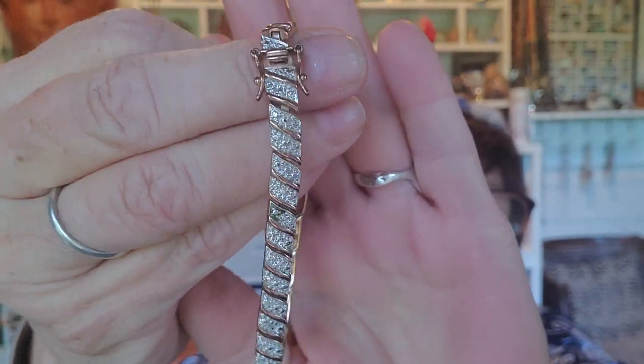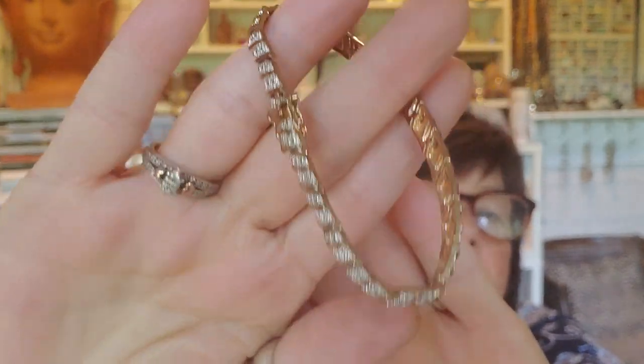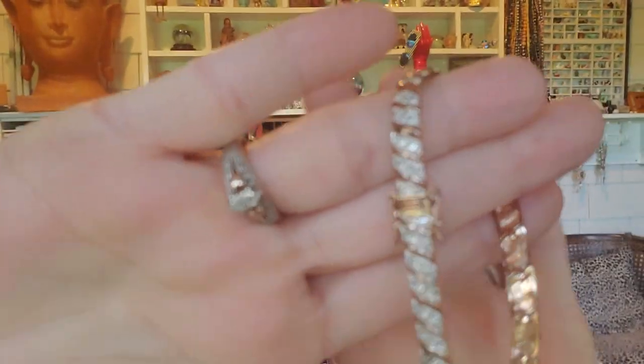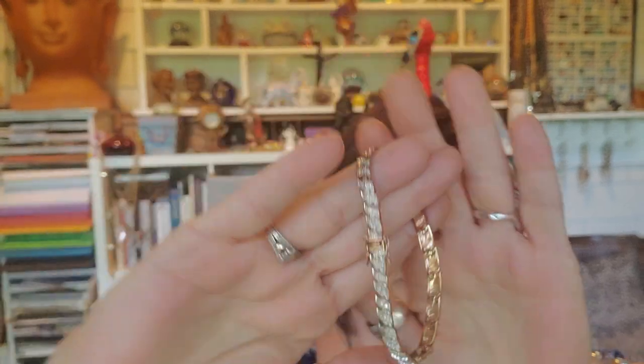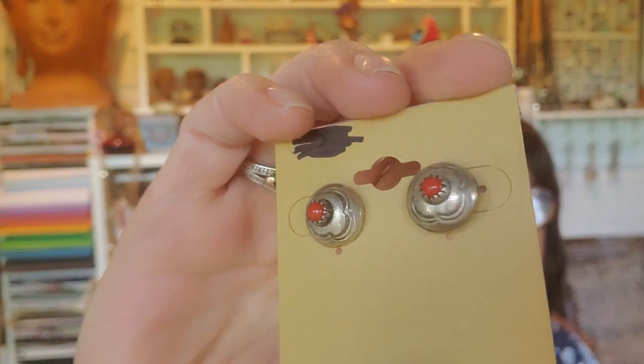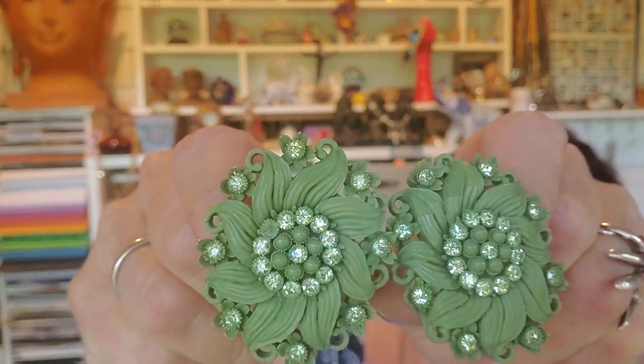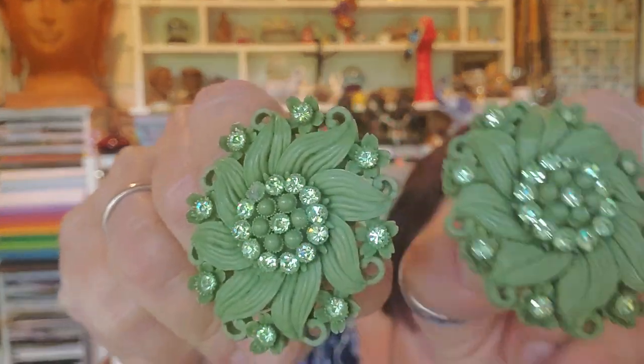It's made to look like there are pave set stones in there but there aren't. It has sterling silver and rose gold with a really nice closure with double safeties. These are sterling silver and coral vintage earrings called Featherweight — pretty nice. Oh, I just saw there's one little missing stone there, bummer. I'm sure I could fix that.